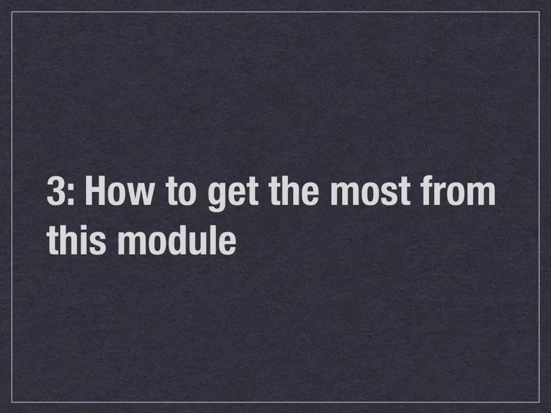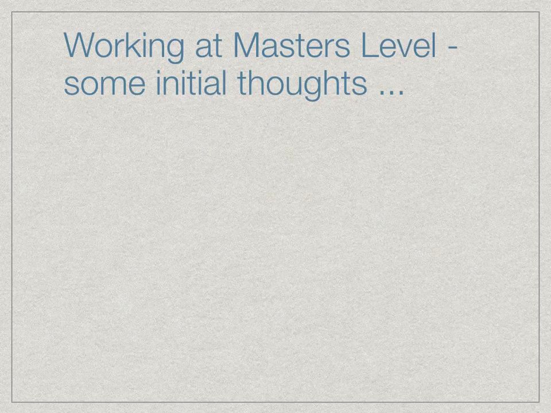And finally, just to talk a little bit about how to get the most from this module. Now, you've seen a version of this slide before, but let's just revisit the idea of, okay, this is master's level education. We know there's a framework for higher education qualifications in the UK, which explains the sort of level of different qualifications. So according to that framework and according to what we're doing, what makes it master's level as opposed to undergraduate level or as opposed to doctorate level? What are the category?